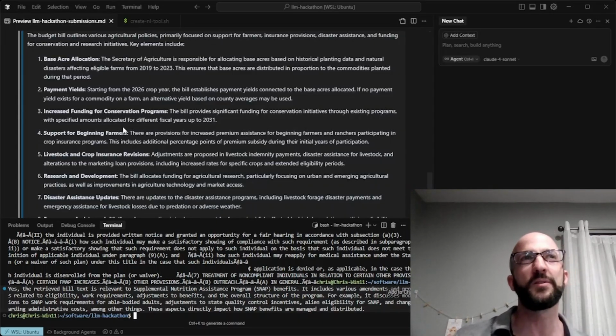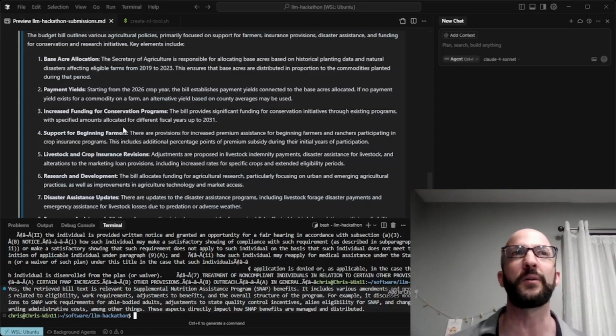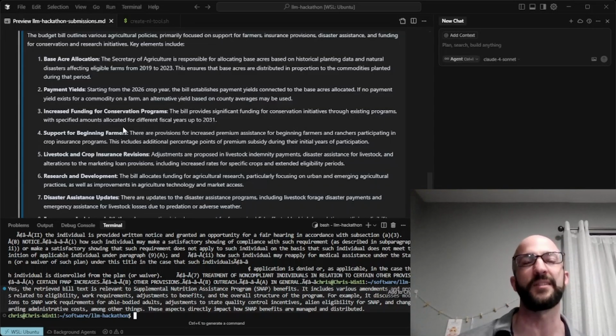But it's a 1,000-page bill, so you can't read the whole thing. Nobody's going to sit down and do that unless they're a professional journalist and they get paid to do that. So how do you quickly grok what the bill says about policy areas that you're interested in?